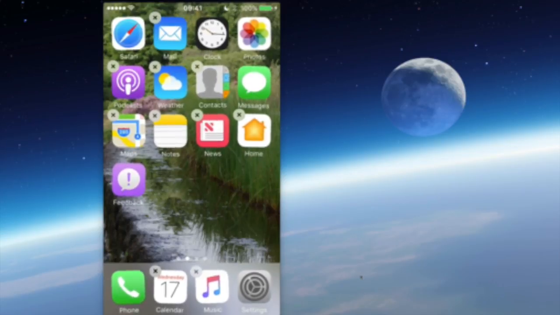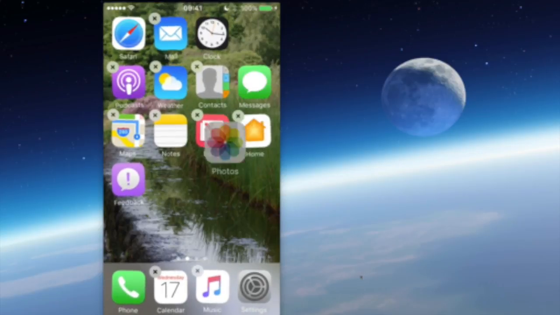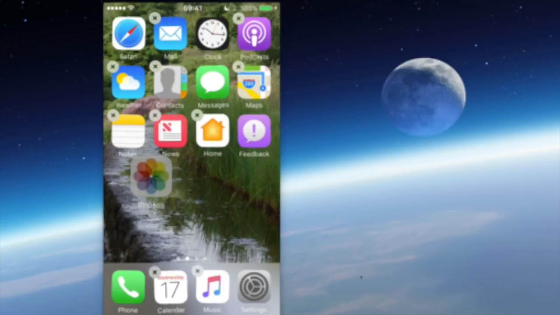So we want to move the Photos app. So if I just grab the Photos app, all I'm going to do is just keep my finger pressed on Photos. See it expands slightly to show that I've grabbed it, and then I can just pull it down. And when I do that, all the other apps move around and fill in the gap that got left behind. And there we go. So this feedback app, for example, could be thinking, well, do you know, it's a feedback app. It doesn't really need to be on my front screen. So let me move that to a different screen altogether.